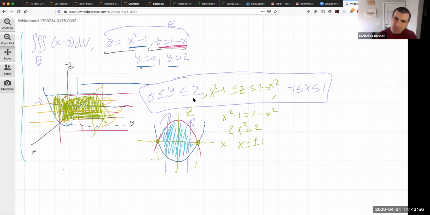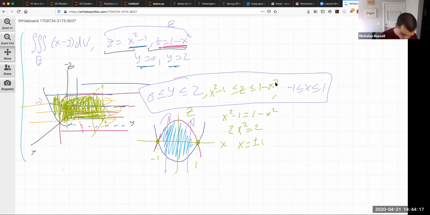It looked a little bit easier for me, at least, to integrate this with respect to y first, because I'm given it right there. Right? I'm given it in the problem that y is bounded by y equals 0 and y equals 2. So that has to be it. And so it just seems a little bit more natural to do it that way. So I'm integrating with respect to y first, then z, then x.